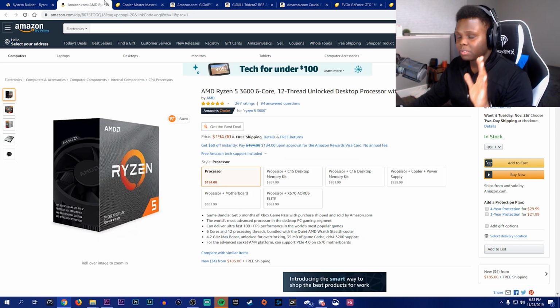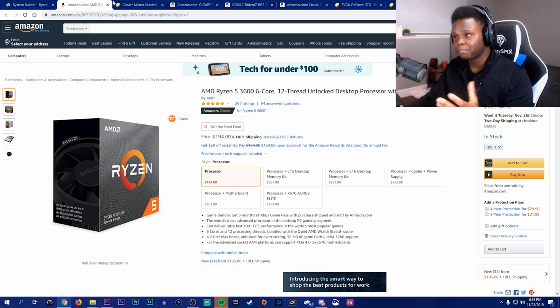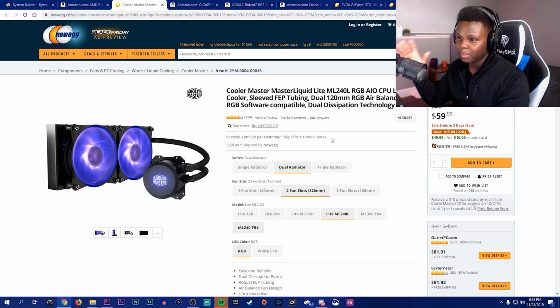If you want to save some money, since the Ryzen 5 does come with a cooler, you don't have to buy a cooler. But I figured, since this one is on sale for about 60 bucks, even if it goes up to full price of $75, but now it is also combinable with the savings and a $10 mail-in rebate. This Cooler Master 240 liquid cooler with RGB looks really cool to me, and personally, if I was buying a build under $1,000 and I wanted a liquid cooler just to keep the system a little bit quieter, then I would go with something like this. And for the price, I really don't think that you can beat it, and the reviews seem pretty solid as well. And I think the overall design is really clean and looks good.